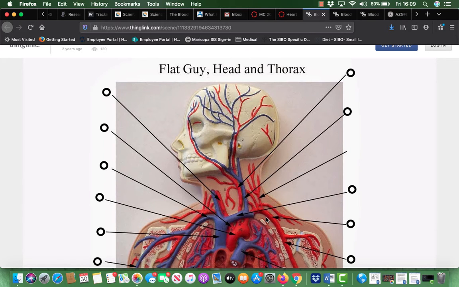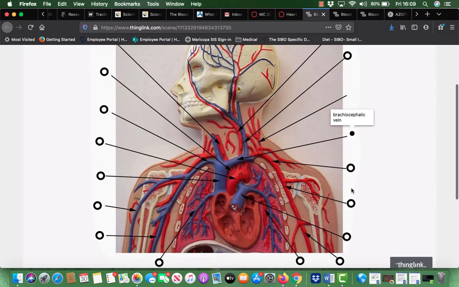So I think that's kind of the easiest way to go through these parts of the initial blood vessels that are either carrying blood to the head and the upper arms, and then vice versa, the veins, because the veins actually kind of mirror it in a way, which is kind of nice. So then we can branch from here, and I'm going to do the arteries first, and then I'll do the veins.